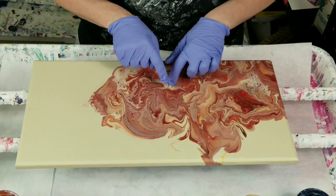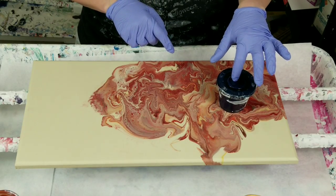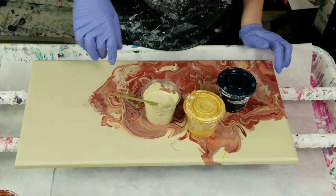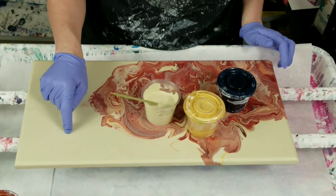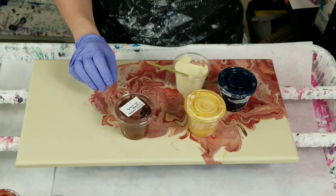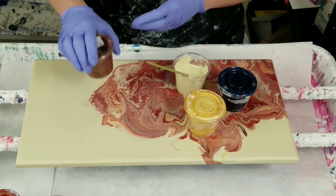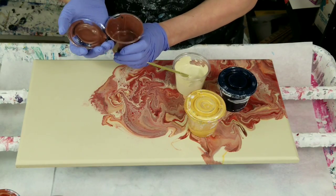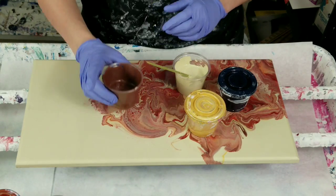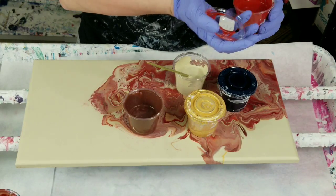Believe it or not, there is blue in here. So I've got Prussian blue mixed with Payne's gray. A little bit of gold. I've got unbleached titanium, which is the background to this. I've got burnt umber mixed with Grumbacher iridescent white, which is not really a white. It's a really shimmery, milk chocolatey kind of color. Then I've got burnt sienna with iridescent medium.